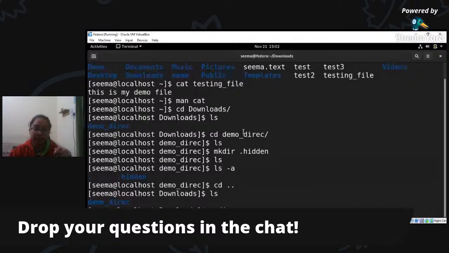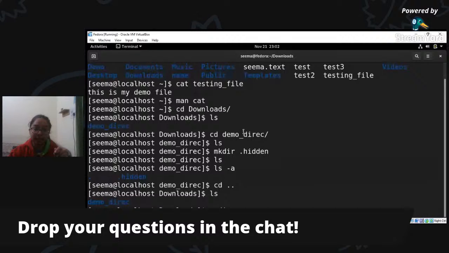So how can you remove a directory which has files and folders? For that, we have a command called rm, that means remove, with r, f, and v. Three options are used.